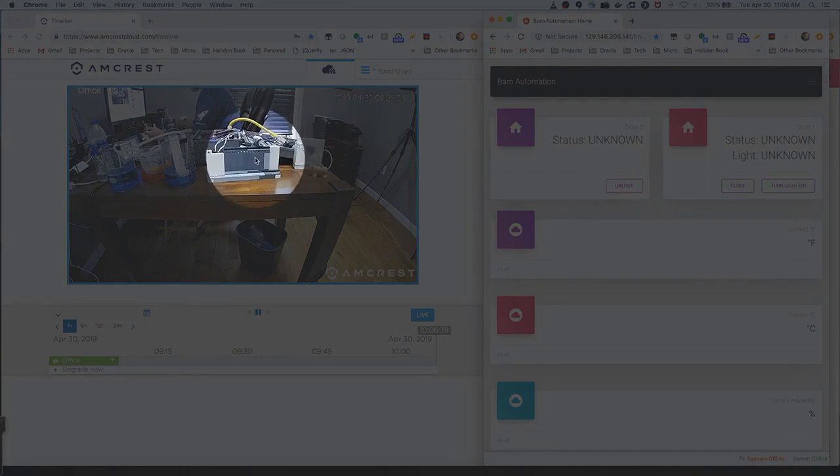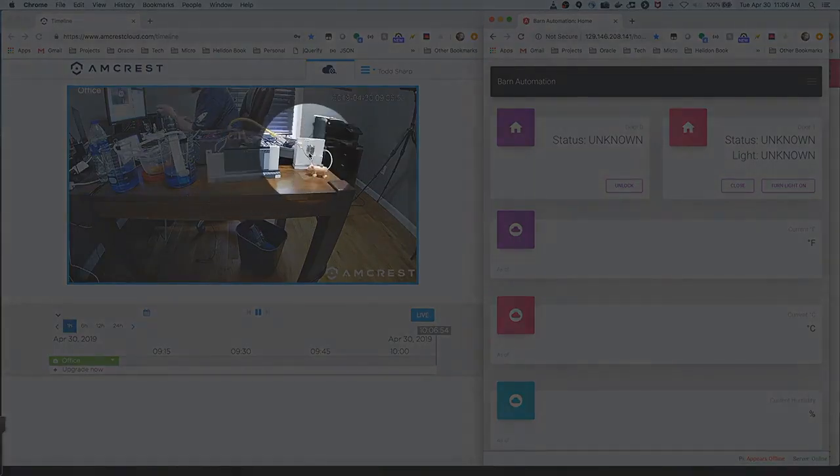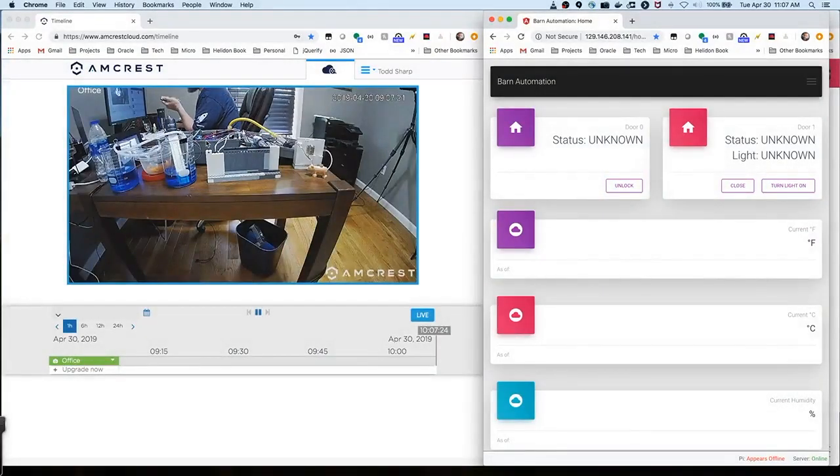Right here in the middle we have a door built out of Legos, with a Lego motor that drives a gear which opens via a rack on top of the door — so on demand that door can be opened and closed. Over here we have another door, the pig door, which is a solenoid lock-driven door — so on demand I can open that solenoid and unlock that door, and the pig can bump it open with his snout. The gray case contains all of the sensors and hardware, including an ambient light sensor and temperature sensor.